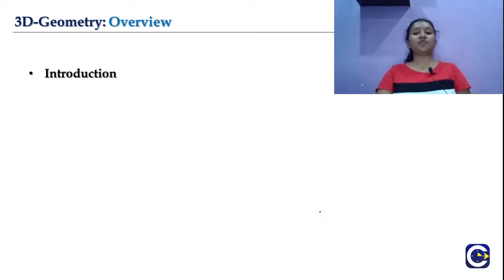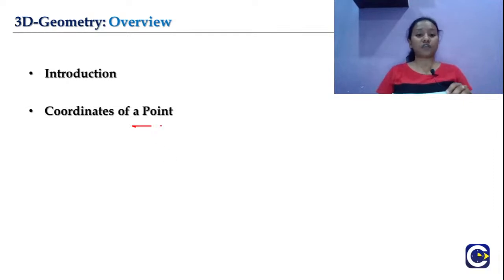As usual, we'll start with a quick introduction: what is the difference between typical 2D and 3D, how we represent it, and the coordinates related to that. We'll have a quick introduction to 3D geometry, like a 3D plane, and then we are going to discuss the coordinates of a point.